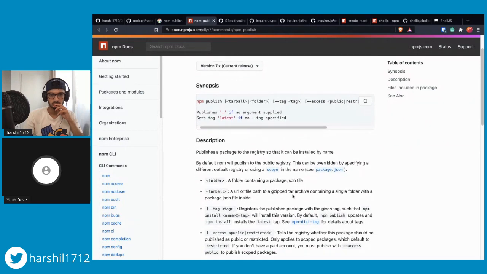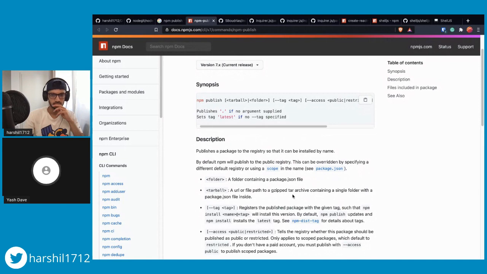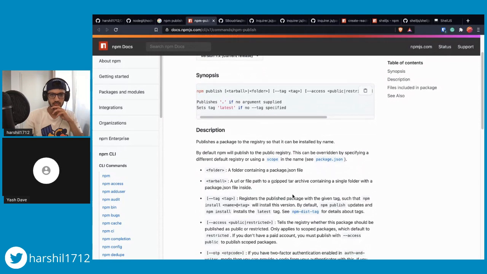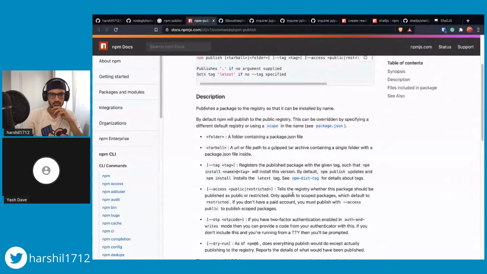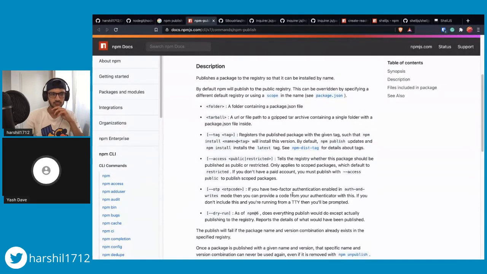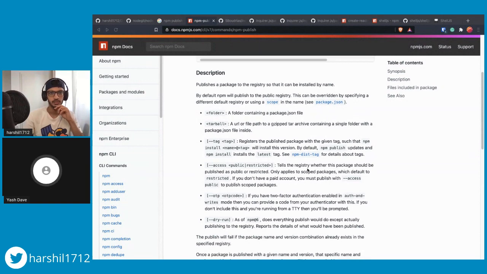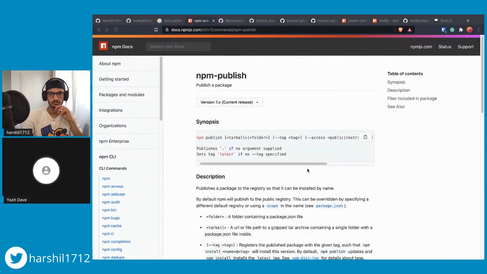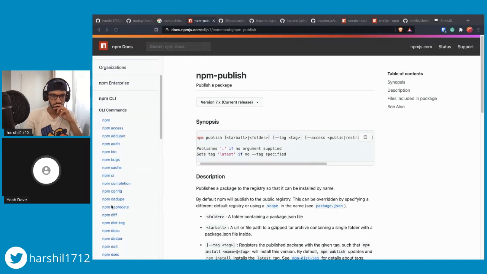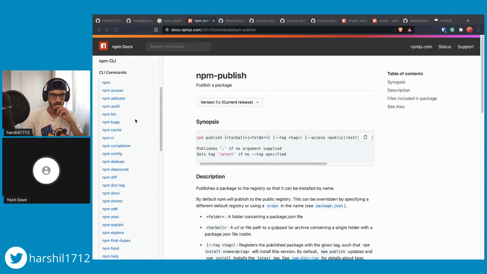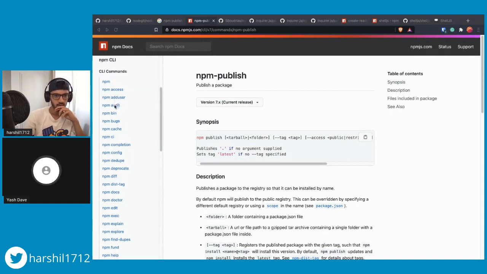If there is a one-time password, depending on your security settings, you would have to provide that. Before you run this command, there's something everyone needs to do: you need an account on the npm site, and you need to authenticate yourself with npm in the command line. The command for that, I think Harshal used it, I'm still not sure whether it's npm login or npm authenticate. I don't see npm authenticate. I think it's npm login. Then it should be npm login.